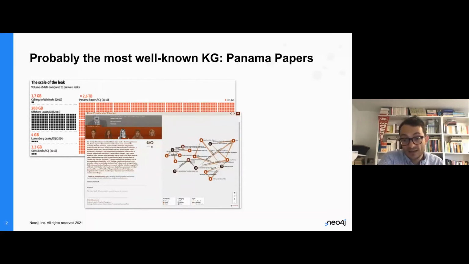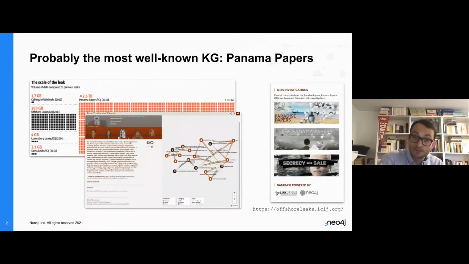But the story didn't end there, because following the Panama Papers were the Paradise Papers, the Offshore Leaks, and so on and so forth. And surprise, surprise, in these new leaks, some of the individuals that were mentioned in the Panama Papers were there again. So effectively what they were doing was constantly enriching this knowledge graph with new leaks, with the results of additional investigations. And their job was to make sure that every morning the journalists had at the tips of their fingers a fresh release of the knowledge graph for their investigations.